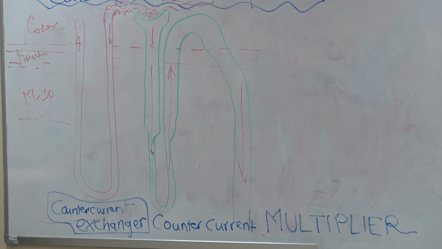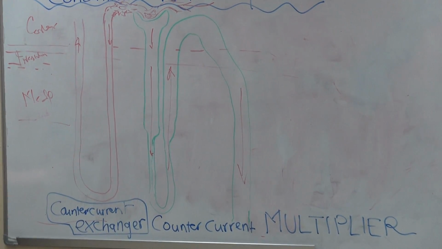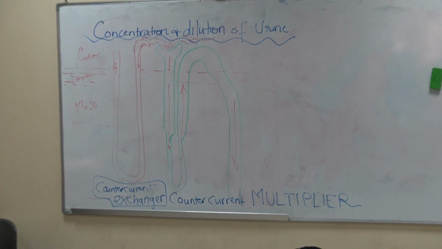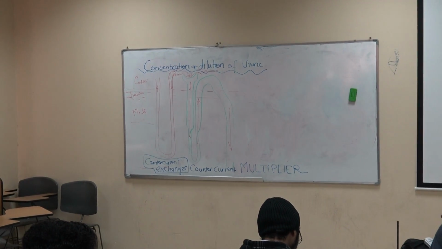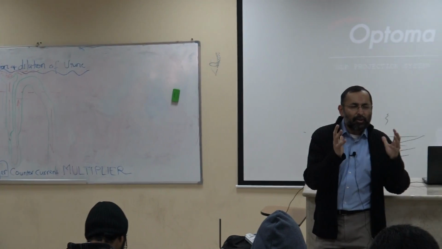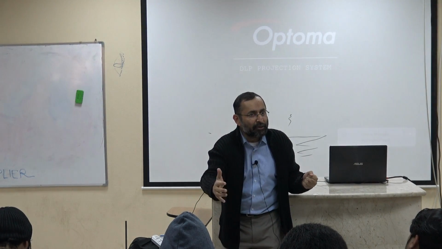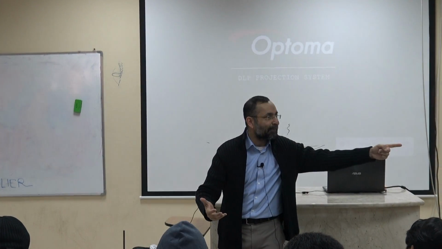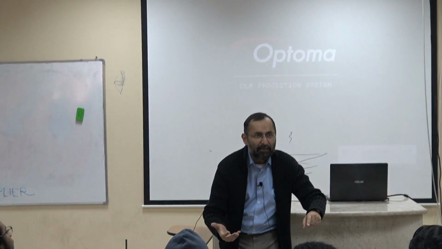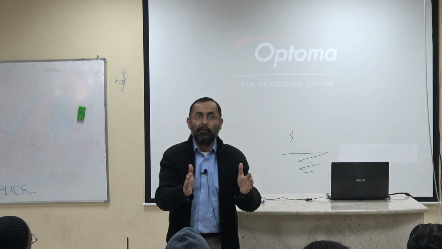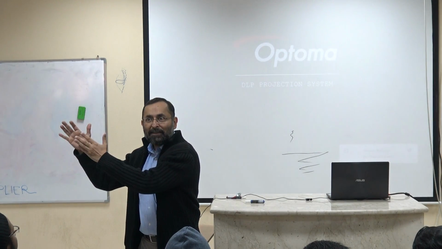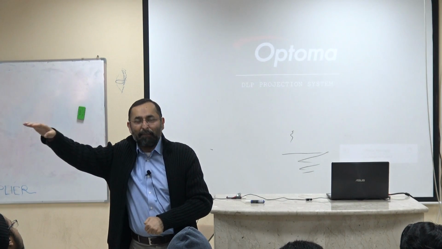Now, this is the mechanism for concentrating the urine. If it is not working, then the urine will not get concentrated, you know that. But actually this mechanism is for the concentration of urine. Now, look at this mechanism. Be careful. Counter current multiplier, what is the meaning of the word, and what is the whole idea behind it? When you are concentrating the urine, urine will get concentrated and go out. But by doing concentration of urine, what advantage are you getting? You are reabsorbing the water. And why are you reabsorbing the water? Because you want this water to go back to the plasma so that its osmolality is back to normal.